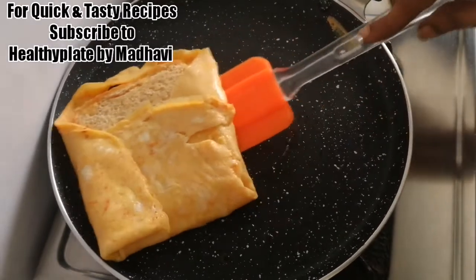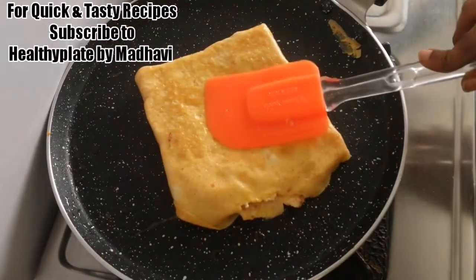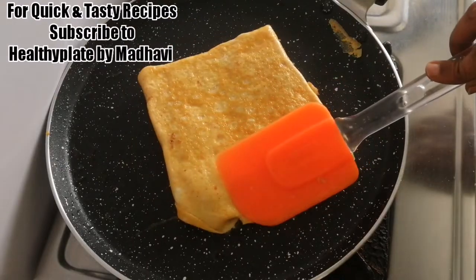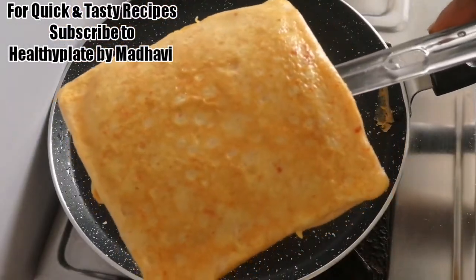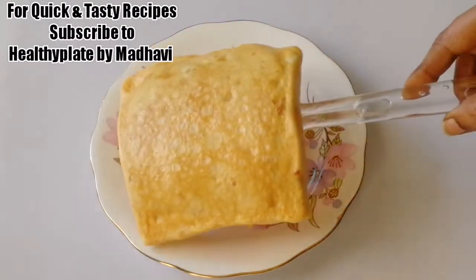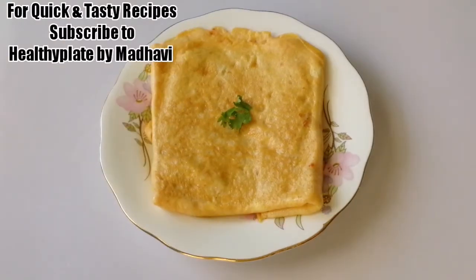Bread also will be very soft in this method, so any age group can happily have this. As I mentioned, this is perfect for people who are looking for light dinner and people who want to lose weight. This is quite filling, not too many calories and extremely healthy. So please do try this. I'm sure kids will love this.